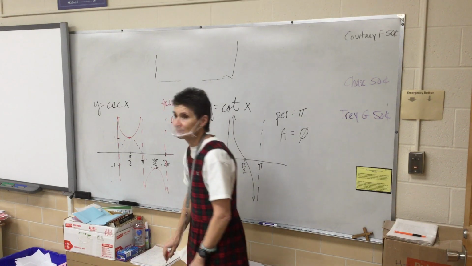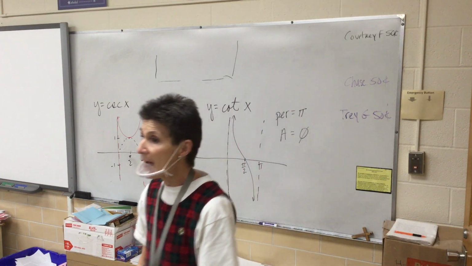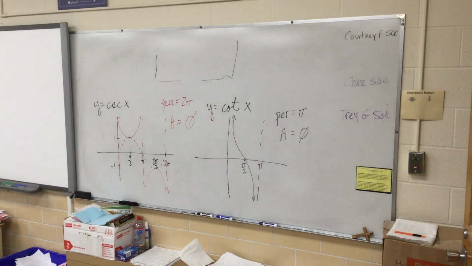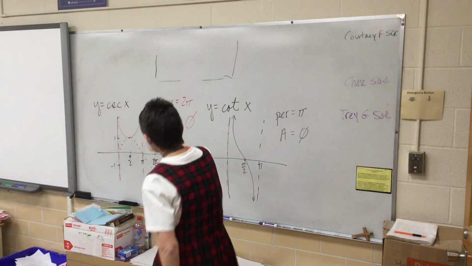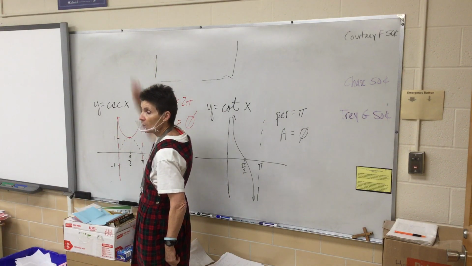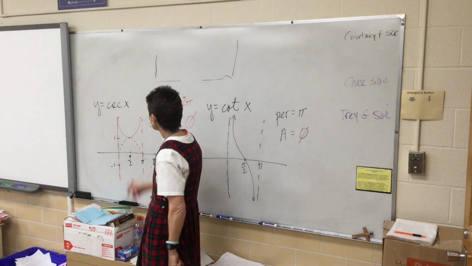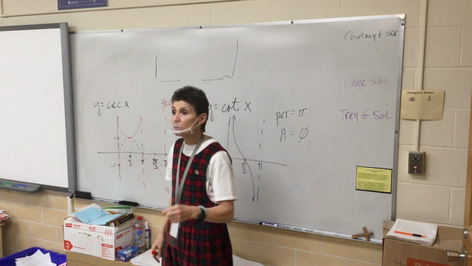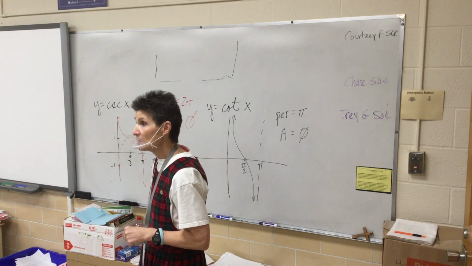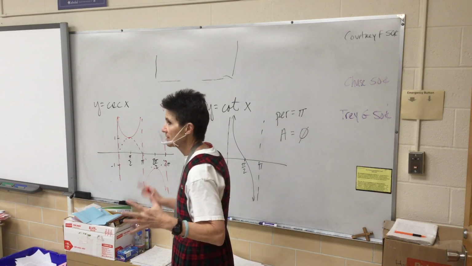Be careful. There is no amplitude. Now, is the 1 an important number? Absolutely, right? It gives me a minimum and a maximum for those 2 little pieces of the graph. But amplitude, remember, deals with height. Does this curve have height? No, it goes on forever and ever. So, no amplitude. The only functions that have amplitude are sine and cosine. Nothing else has amplitude.